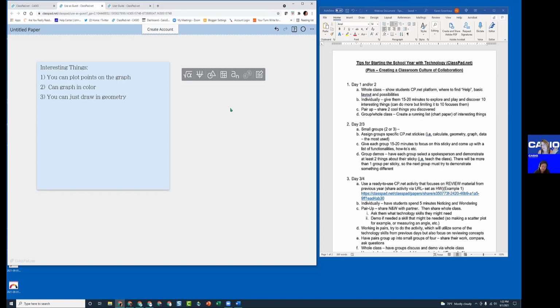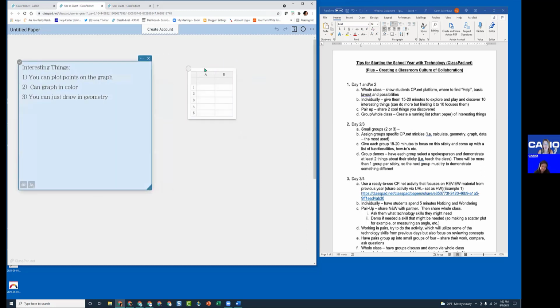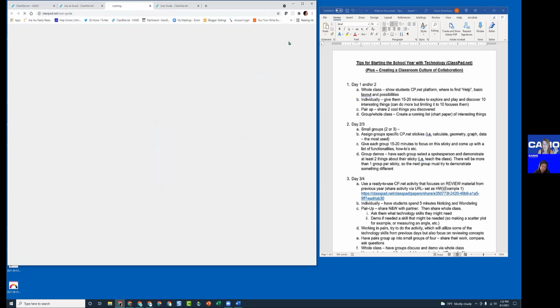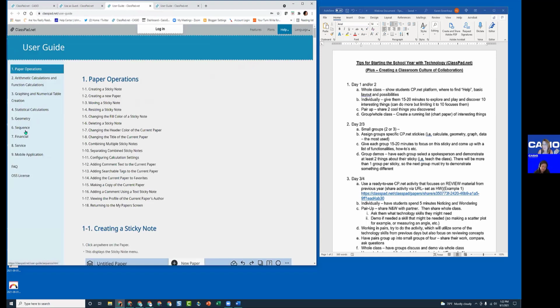So let's say you guys are all in a group, and I assign you the data sticky. I'm going to give you just a minute. You're not going to have a lot of time as my students would, but you have a minute now to open the data sticky and discover some things about it, right? If you want to figure out how it works, I'm going to recommend to each group that they go into that user guide, go to that sticky specifically, and see if they can practice and figure things out from that sticky. So for you all, I've just assigned you the data sticky. Why don't I see it? There it is, statistical calculations.